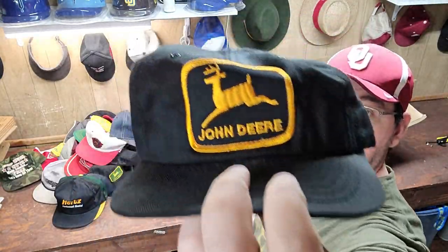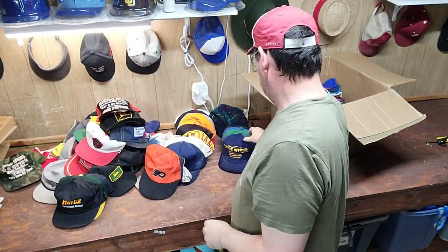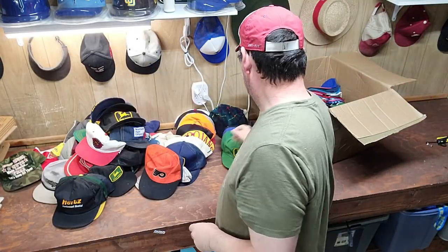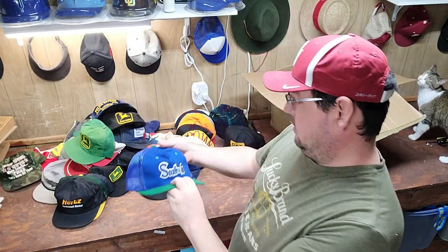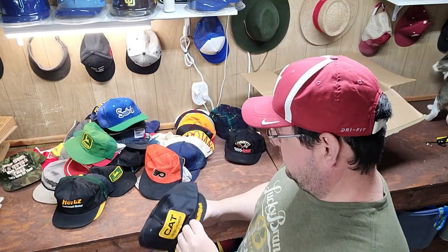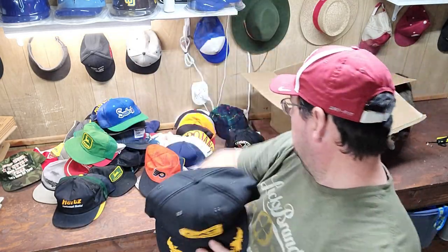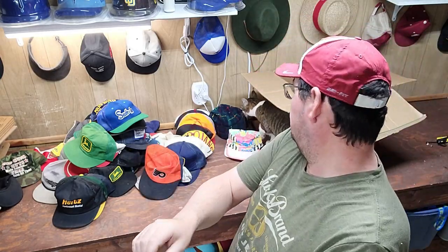We've got a John Deere, another John Deere patch hat. You Know Your Senior Citizen funny hat. Another police officer funny hat. Another John Deere patch hat. Seahawks. We've got my cat Dean in the background — if you saw him. We've got a cat hat, he's got some bad foam. Here he is, he loves to smell the hats before I get them cleaned up.